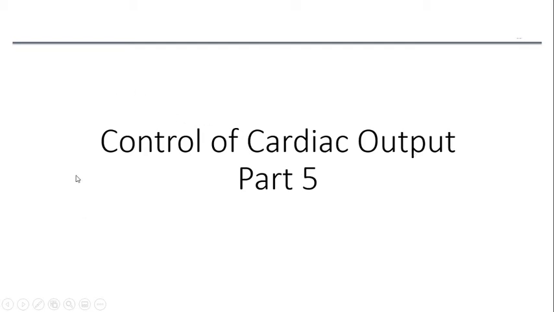Today we're going to be finishing up our series concerning the control of cardiac output. And so today we're going to talk about the effects of heart rate on cardiac output. We're going to discuss hydrostatic pressure and the effects of gravity. And then we're going to talk about the respiratory pump and the skeletal muscle pump.